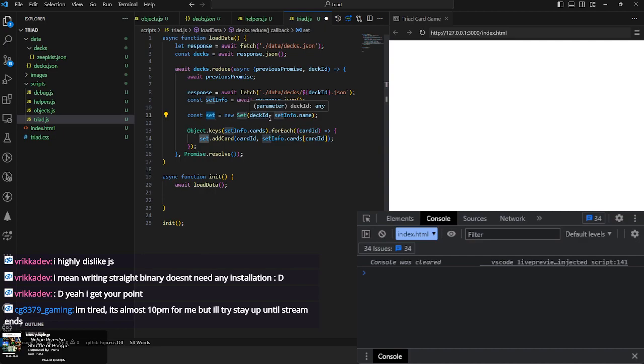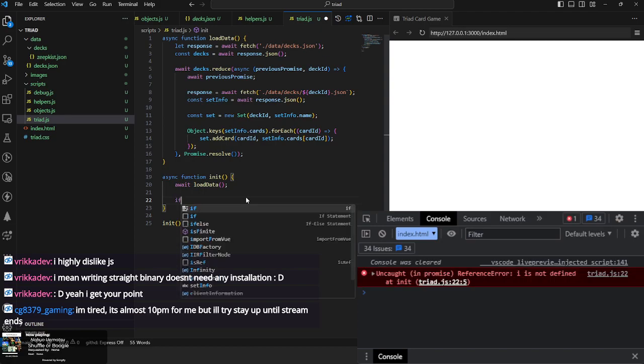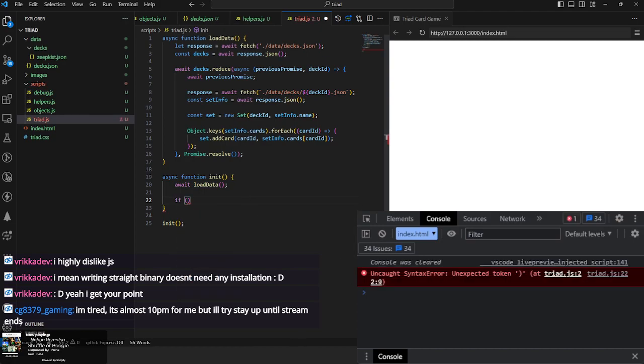Oh, so it's okay. I'm tired. It's almost 10 p.m. for me, but I'll try to stay up until the stream ends. Okay, the only thing I will do is, I'm going to add something, and I need to look at some other code that I probably have written somewhere.